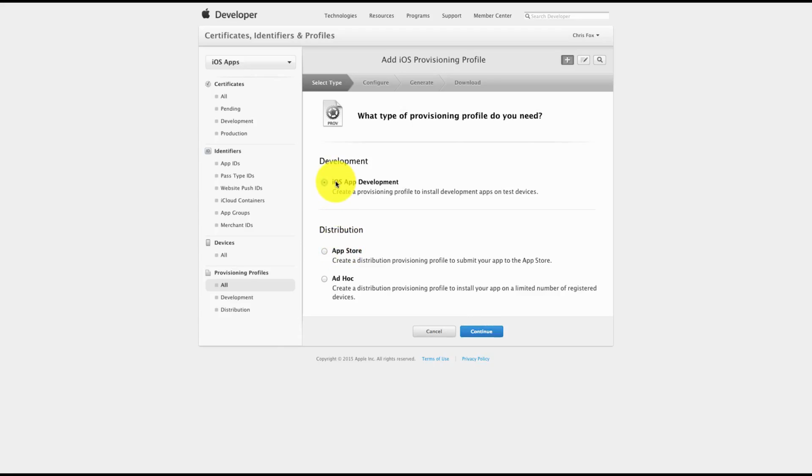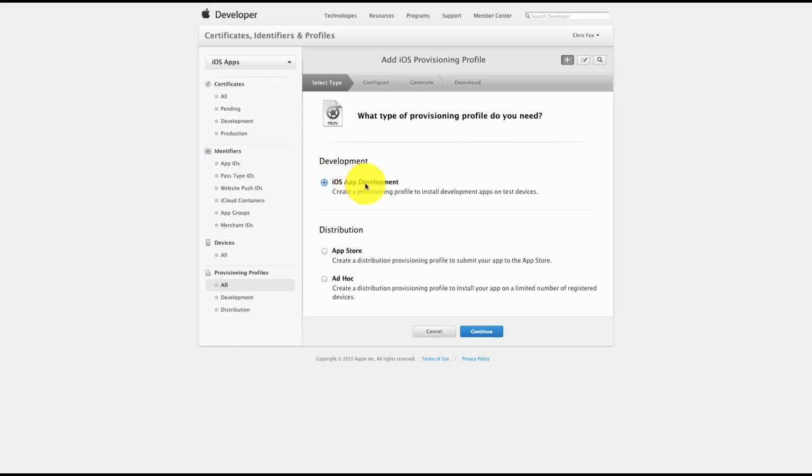The iOS development one is for when you want to generate your app and test it on your device. When you're happy with it, you then need to go back and create a distribution certificate. This will be what you need for the final build for when you decide that you want to submit your app to the Apple App Store. But for the first step, you always want to test it on your device first.